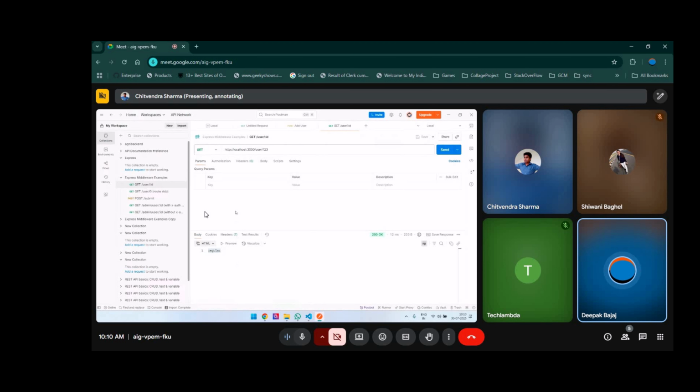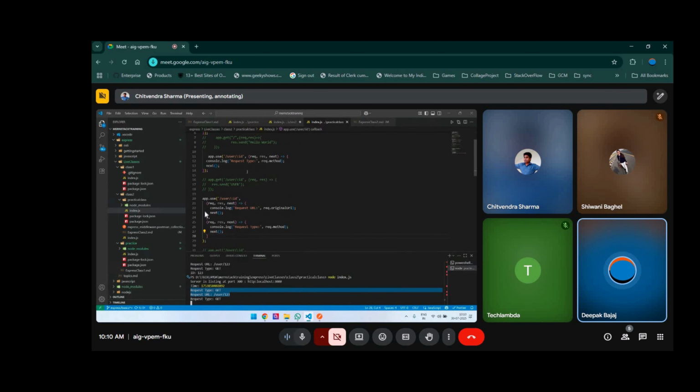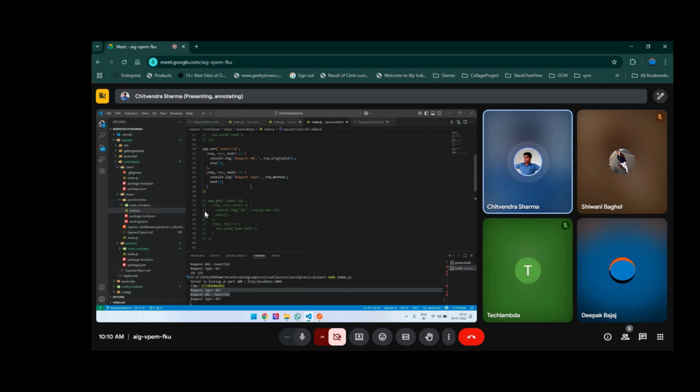Now the new code is also working. This is the request URL, right? Yes, if you check this, go down. In the new code, this regular one is printing. Make sense? Now we are getting time, request type and URL. So this means this code is working, right? Go up.